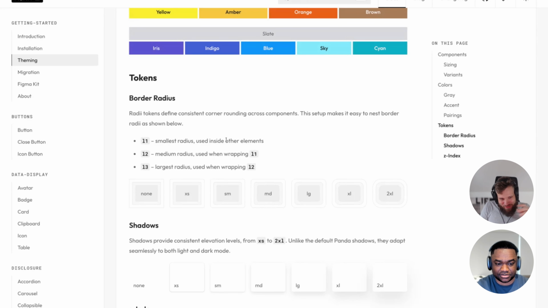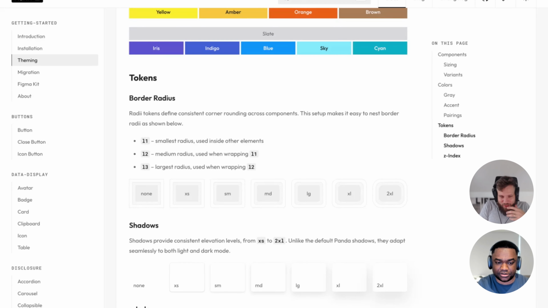So we have various inner circles, and I think you're starting with L1 as your smallest circle. The idea basically being nothing goes in L1. You can consider L1 like an icon or a checkbox, something where nothing can go further into it. And then whatever you do, you can wrap this and then put L2. So if you have L1 as a base, and then the next element as the border is L2. So let's say for our case, it would be a button, for example. And then L3 could be a card where the button lives in.